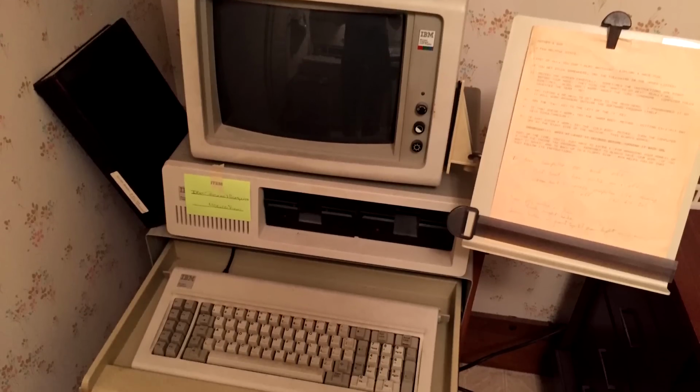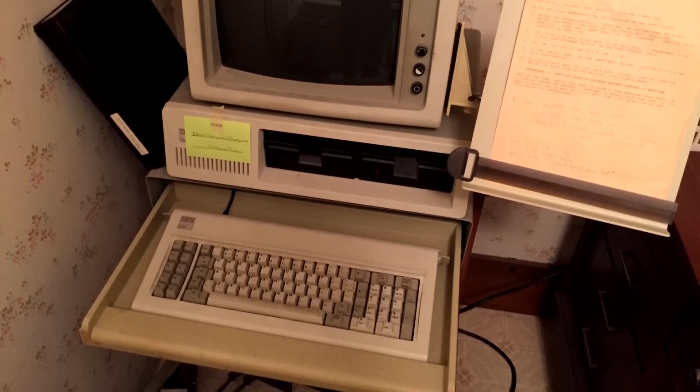Well, here it is, the IBM 5150 that I picked up today. Now, I've gotten this home, I've done a little bit of cleanup, but it's still pretty dirty. The most interesting part about this find was that it appeared as if the computer was still being used in 2016. It was actually still set up, still had the printer attached, had a box of printer paper next to it, had a clipboard, as you'll see in this picture, with instructions next to it on how to start up the computer, how to launch certain programs, the commands that you need to type. Had the boot disk in drive A.